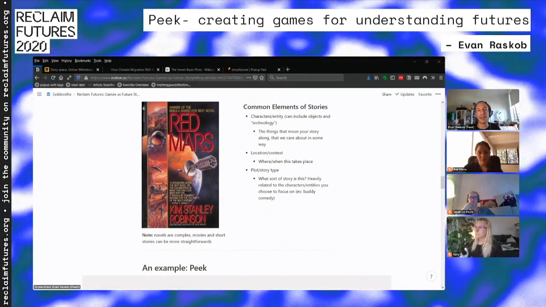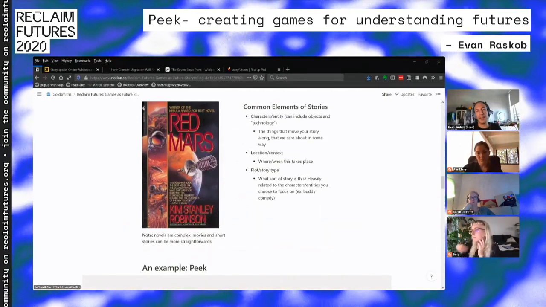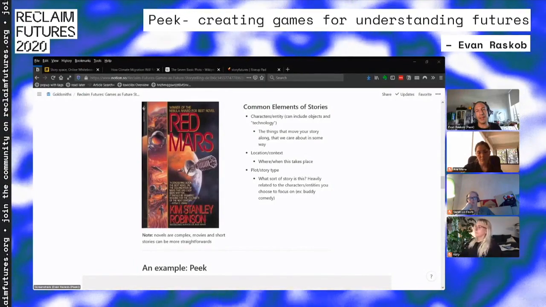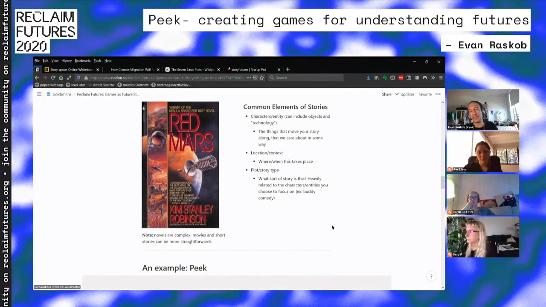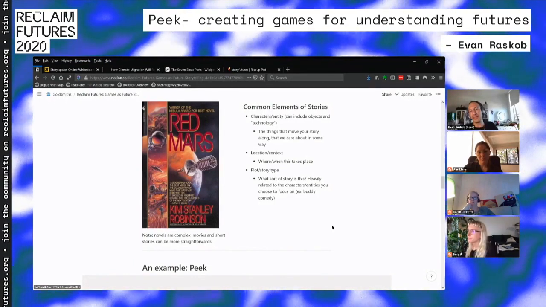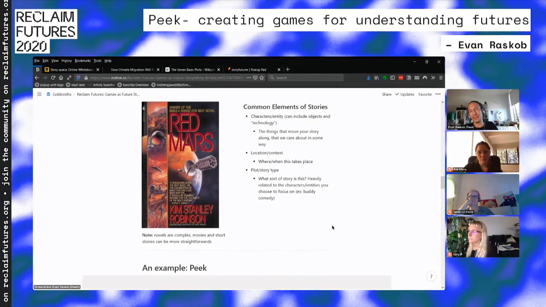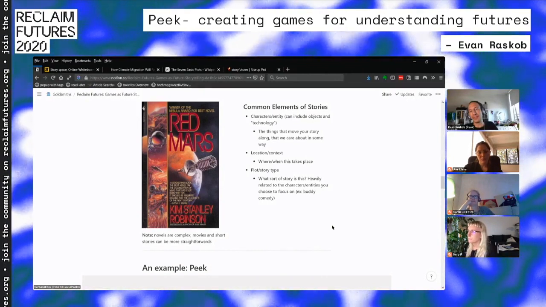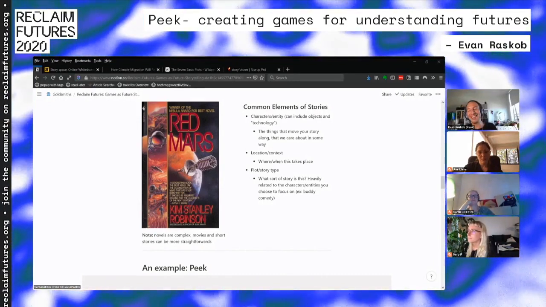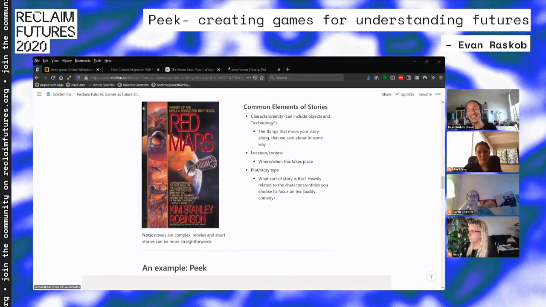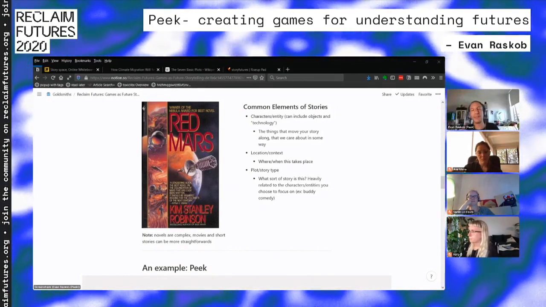And with narrative games, you can break up stories into different pieces. And that really helps you make the stories a bit better, at least it does in my experience of teaching these. Basically that comes down to three things, which I'll go back to in a minute. The first one is characters or entities. So things that things happen to, in a very abstract definition, something for the viewer to latch onto as the thing that's driving the story forward.